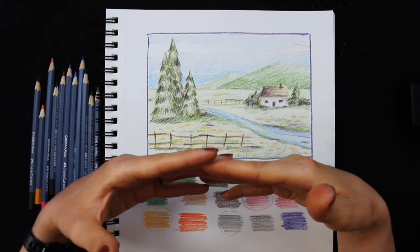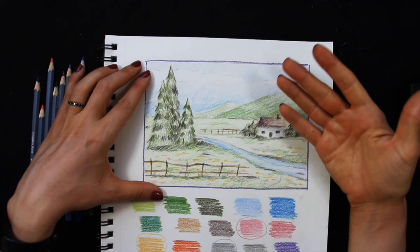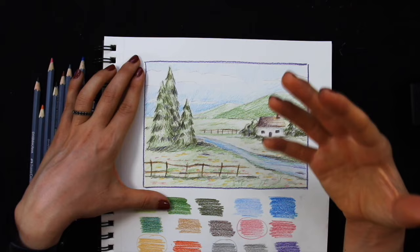And after you choose your specific techniques, give thought to which areas you're going to be painting when. So where are you going to start? What are you going to be moving on to next? What is going to be done at the very end? Something that I can tell you for myself whenever I am working on landscapes and scenes is I like starting with the sky and making my way forward. However, there is always a point in the process where I'm jumping around the entire piece.